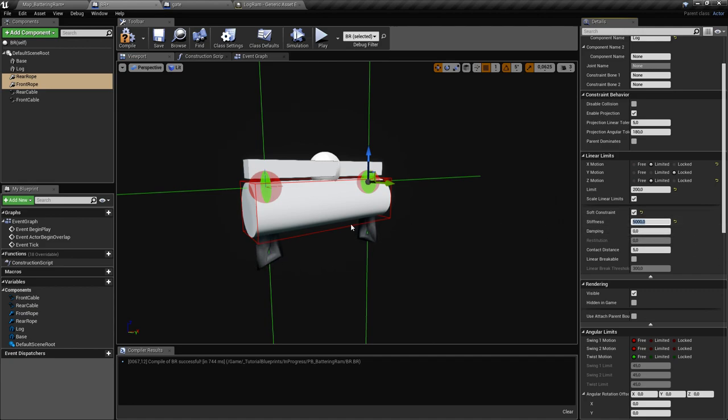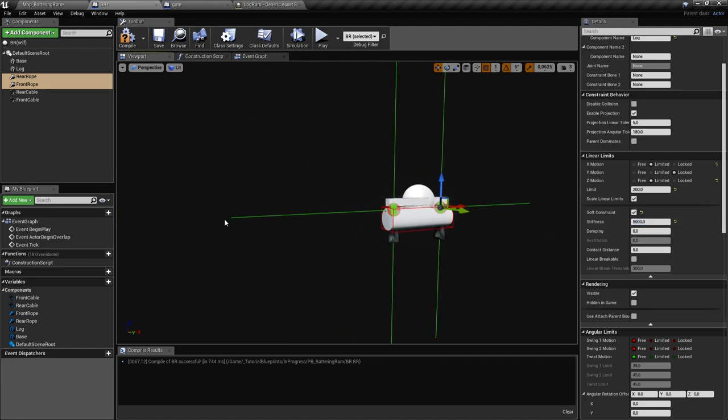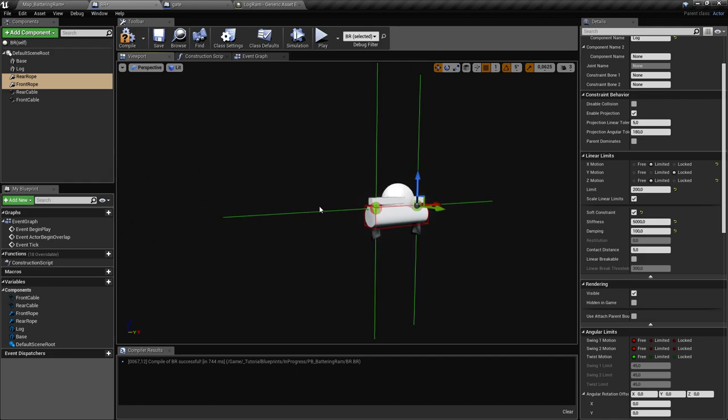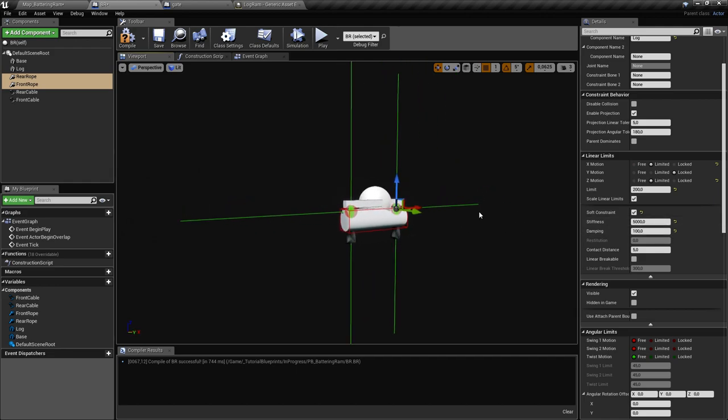So when it reaches the limit here, this acts as a spring. It is free to move up to here, and when it goes beyond, this spring comes into effect and limits it and makes it come back to here. And we'll also add a damping here of 100, so that it doesn't bounce around too much. It just comes like boing and comes back here or somewhere it wants to go. So let's see how it works now.